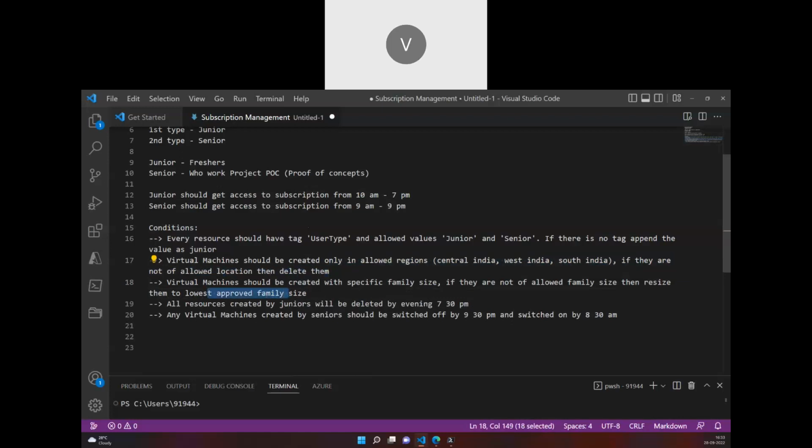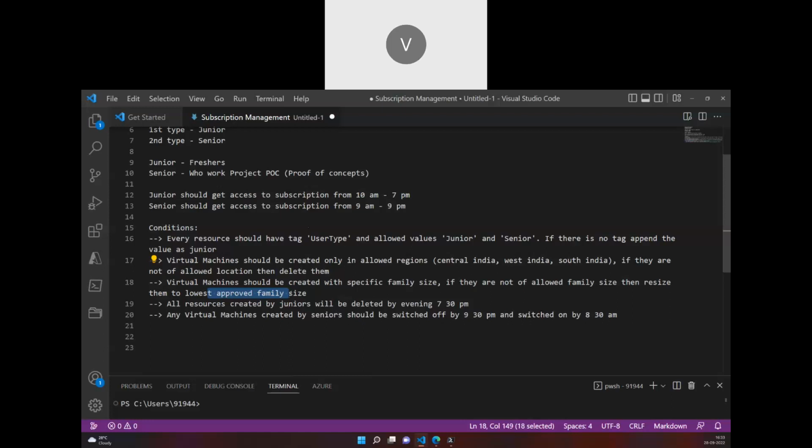So I wanted to bring a new type of functionality. We can achieve these scenarios through Azure policies, through Terraform or alerts and all that. But I would like to do this using PowerShell, and that's what I mentioned. We can achieve these conditions in different ways, but just to learn how to write PowerShell scripts based on the requirements, we are doing this. A few tasks should be done through PowerShell only, but for the rest, to reduce the billing and all that, we can find a different process to achieve it.